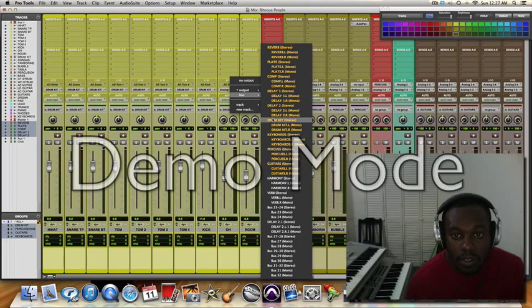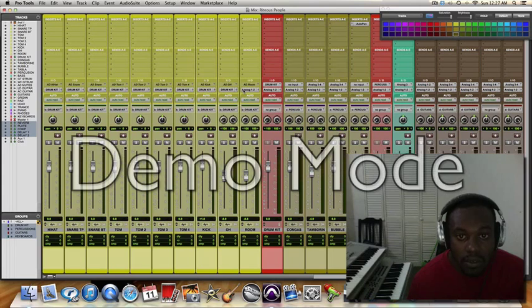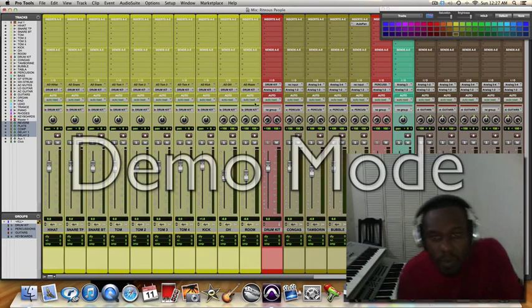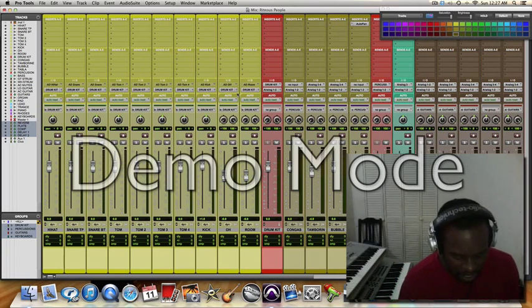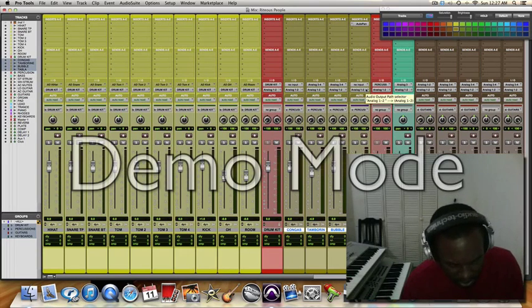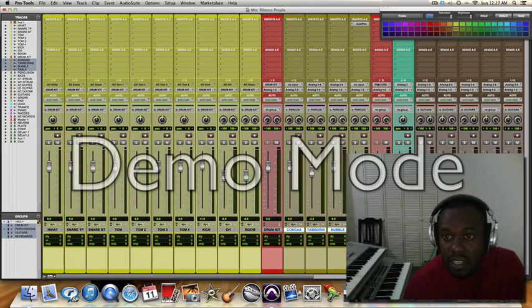There's a way to route all of them at once, but I'm not sure, I don't remember that shortcut. I think it's you highlight the tracks here, but mine wasn't working. I don't know, somehow mine wasn't configured that way. And you would press shift option command, option command E.